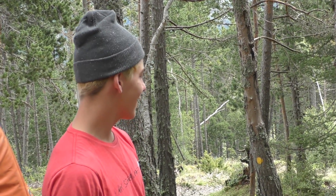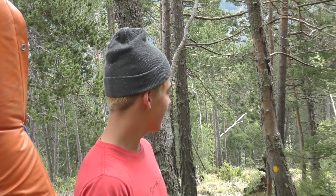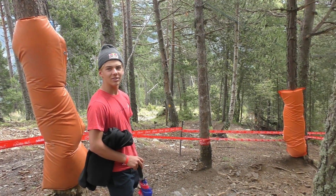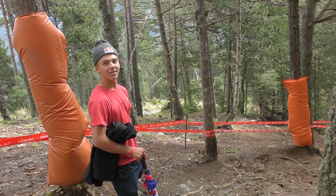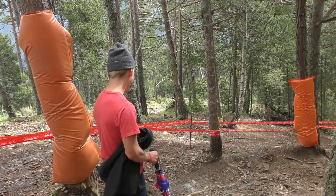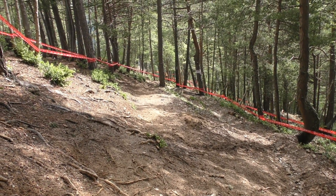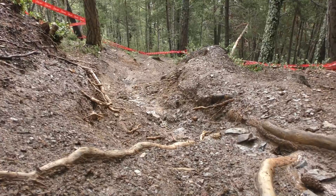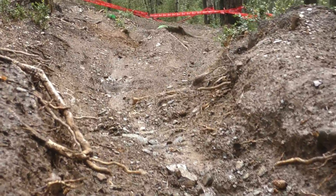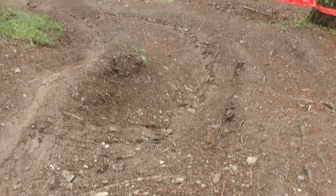Just looking at the track. What do you think? Pretty sick so far — the dirt's real soft so I think once people start riding it's gonna bed in, it's gonna be real sick. Low line, high line, stay pretty wide — they both look disgusting. Got ruts, take it inside, take it outside.